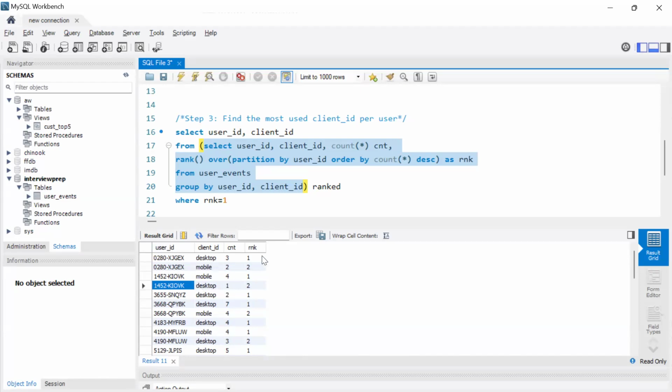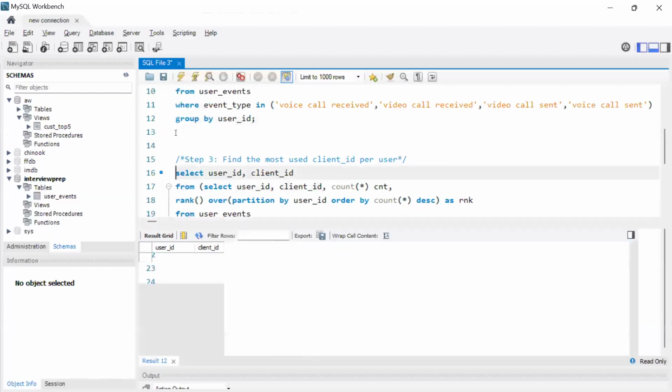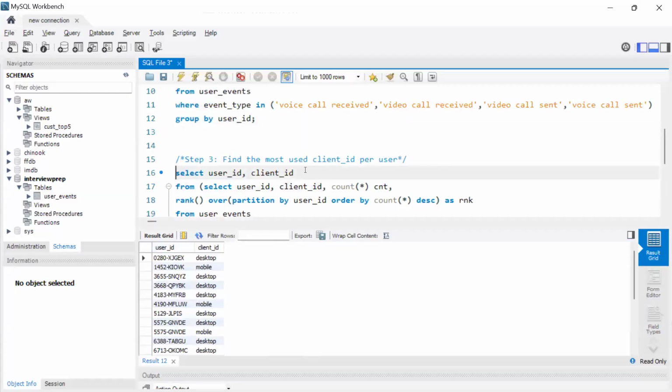So for that individual user, I am ranking. So these are the 2 entries, and I'm getting rank 1 and 2. I am giving the rank based on the number of times the count is more, getting the rank as higher. So that is the information I'm getting. And after that, I am looking for only rank equal to 1. So when I run this entire query, I will get the top ranked. Let me call the rank here as well, RK. So I am getting only top ones, right?